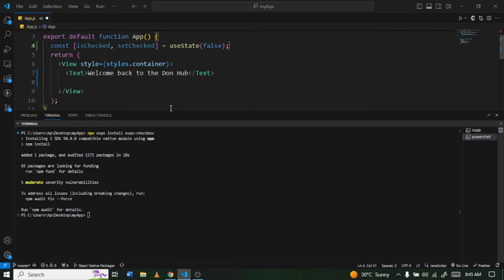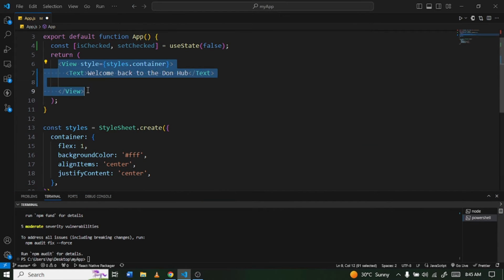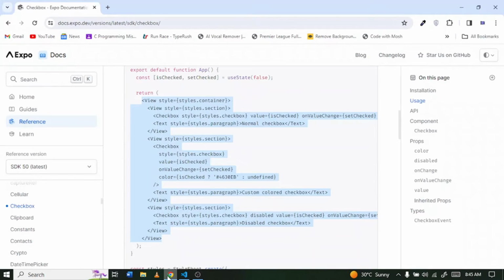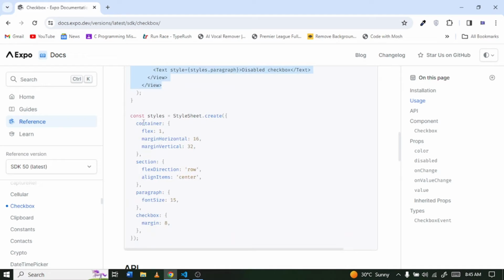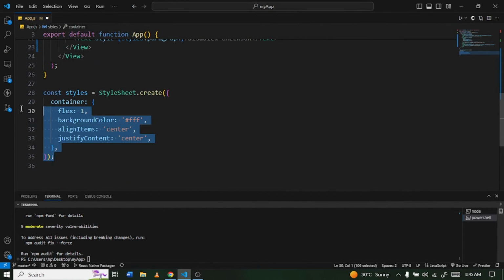I'm going to replace, so let me pull this one down, replace all of this with that. Then let's copy the style. So I'm just going to copy everything here, and I'm going to replace this with that.